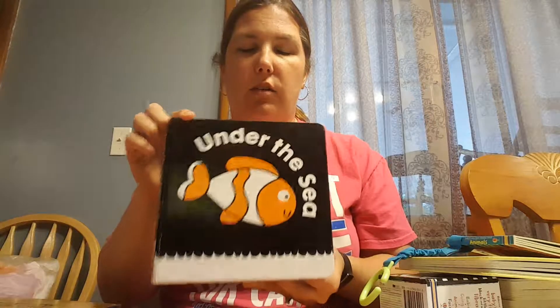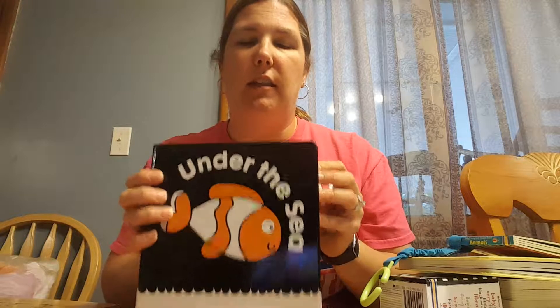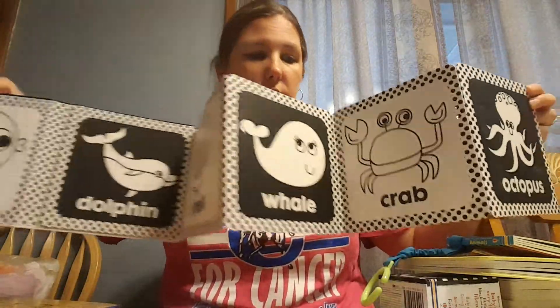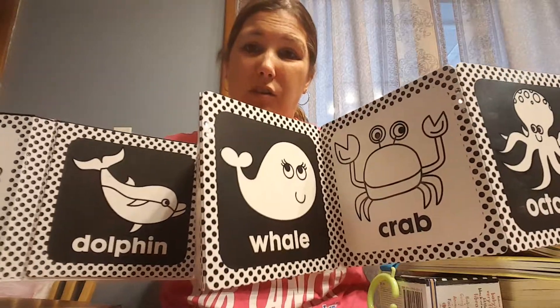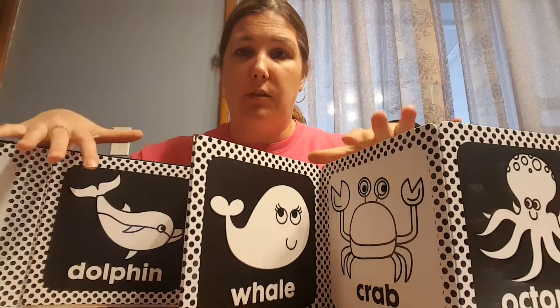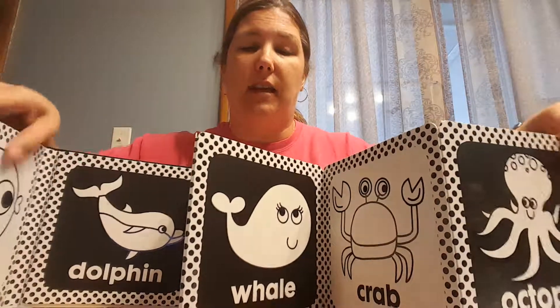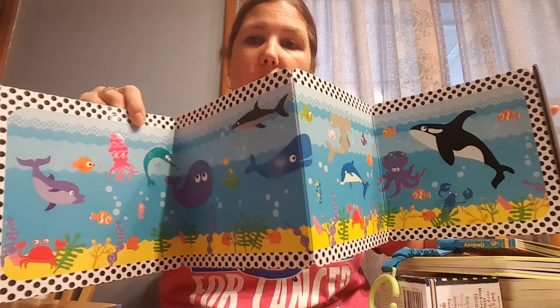This was a book I discovered that was a secret gem and it's called Under the Sea. We have three other books like it — one is a new release, and we have one-two-three counting and farm animals. These books stand up and expand out. When you have a baby and they're starting tummy time and floor play, sometimes they lose interest, but these books will stand up on their own. This particular book is like two books in one — black and white on one side and in color on the other side with different pictures.